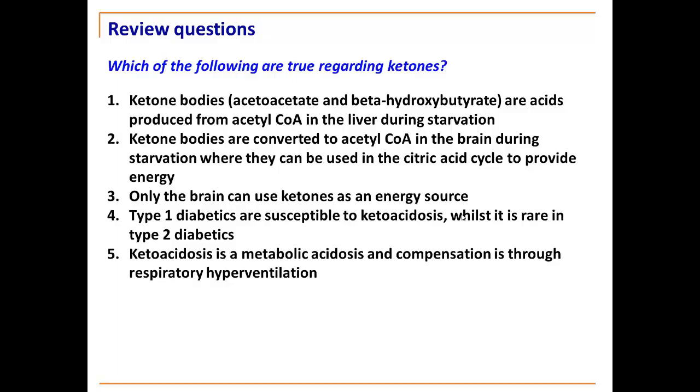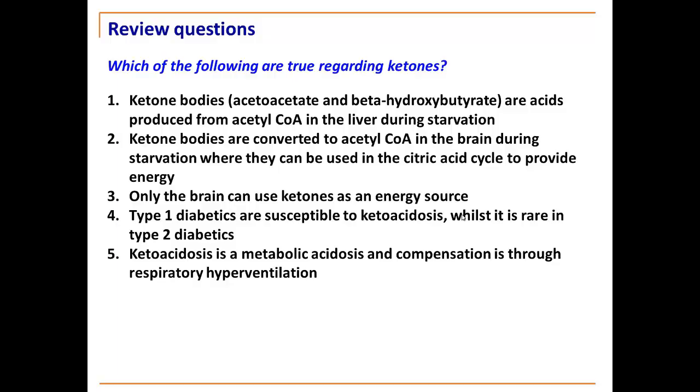It's actually correct, because insulin inhibits ketogenesis. So if you have a lack of insulin, plus the presence of glucagon, this leads to ketone formation. It doesn't happen in type 2 diabetics because they have insulin resistance, remember. Whereas type 1 diabetics, if it's poorly controlled, have a lack of insulin. So in type 2 diabetes, it's rare because they have insulin resistance, but they have enough insulin action to prevent ketoacidosis. In other words, their bodies do not become acidotic.